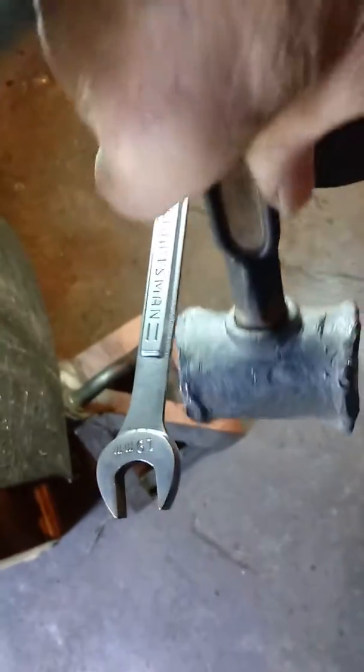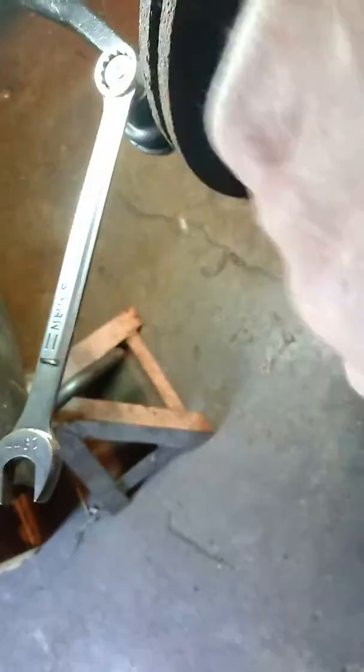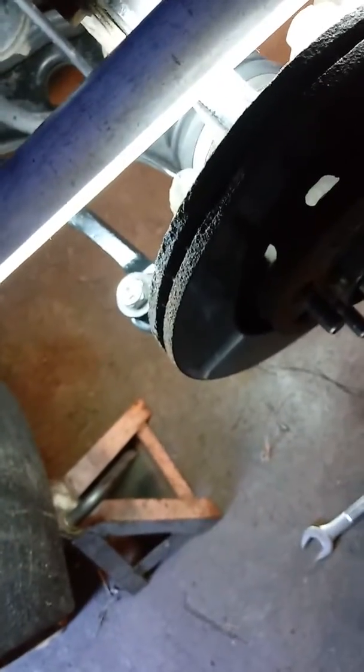Trying to do all this one-handed makes it a bit difficult and a challenge. Give me just a second and we'll get ready to finish it up on this torque wrench. Be right back. Excuse the background noise and a cat probably.